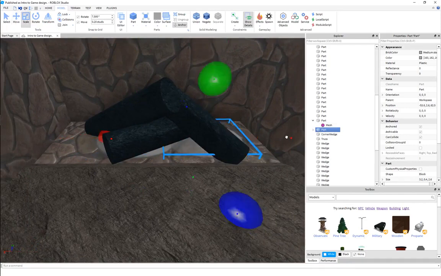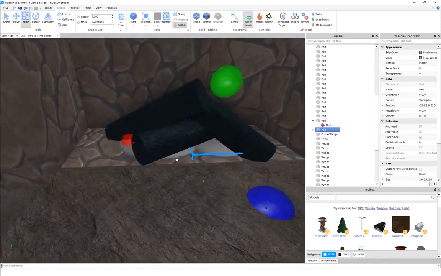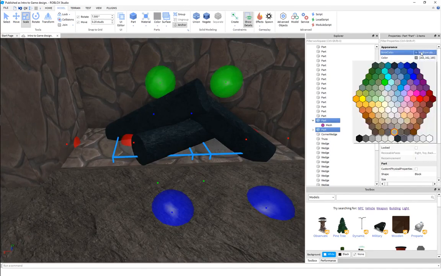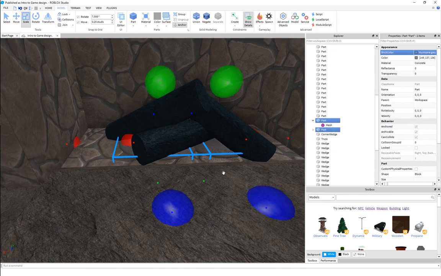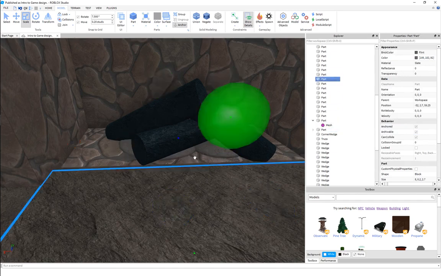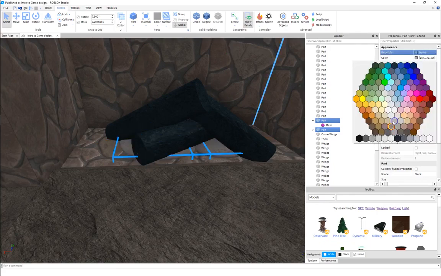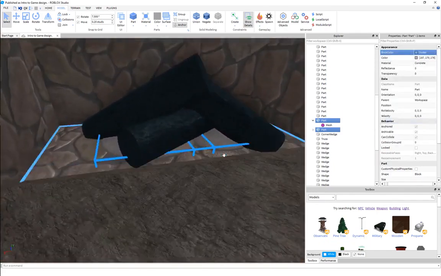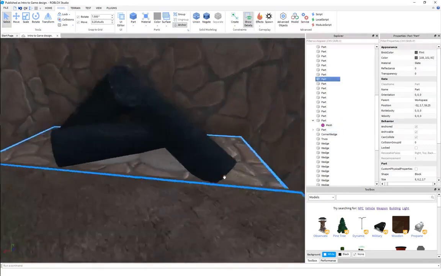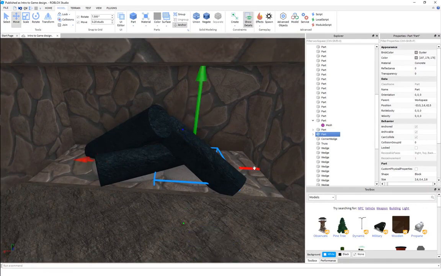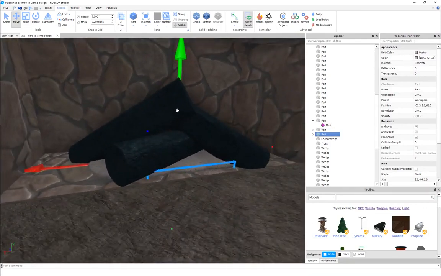So I'll just duplicate it, do that, and then change these to concrete and a little darker. Actually, I want them slightly lighter. There we go. So now we've got some ashes here. I'm going to duplicate this one more time and move it.